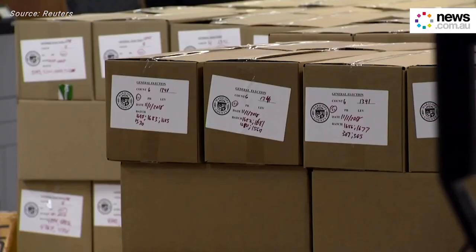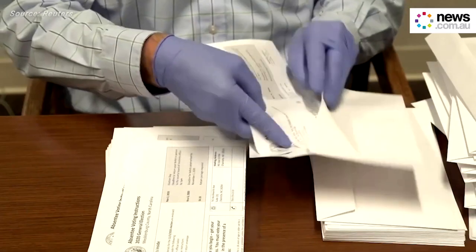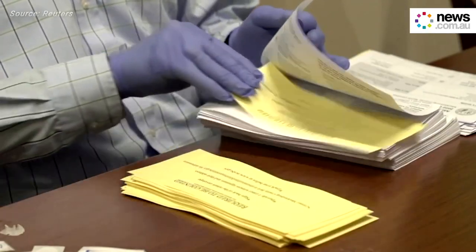Trump has been laying the groundwork to question the results, you could say. He's been speaking for months and months now about how he does not trust mail voting. He thinks widespread mail votes will lead to voter fraud. There's not a heck of a lot of evidence to back up that claim. Now, whether he merely whinges about it and still agrees to leave office, that's probably the most likely scenario. Whether he tries to hang on to power anyway, I mean, that would be unprecedented.